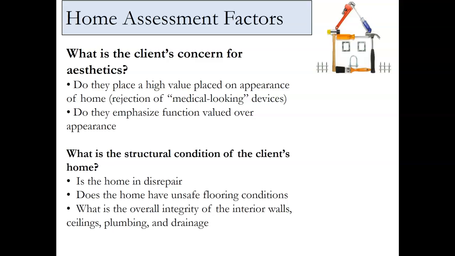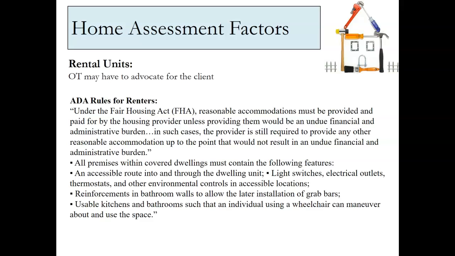I'm going to put a commode over this toilet, but the floor is kind of falling through here. So you have to think about that and be aware of that. I knew a PT, I would never go this far, but she would do plumbing. She was really into fixing things, and she would fix things. And there's a lot to do, believe me, in people's homes that you could do. Rental units, we'll talk more about rental units.